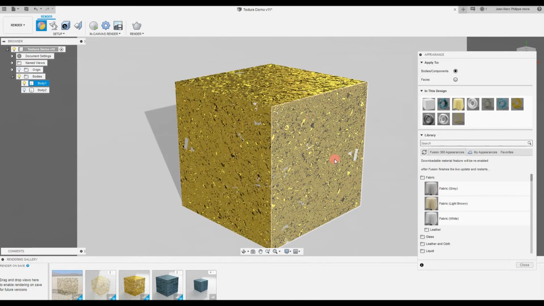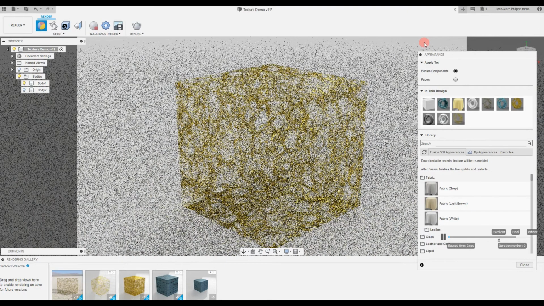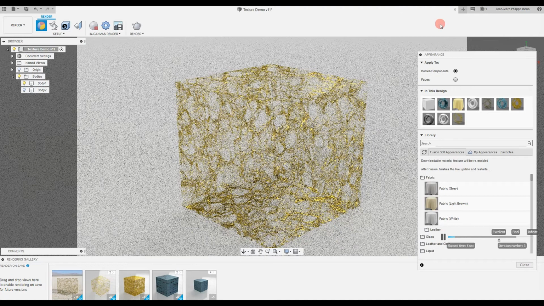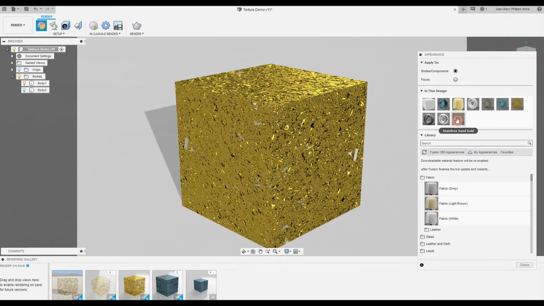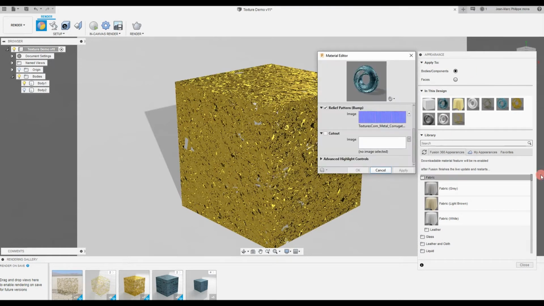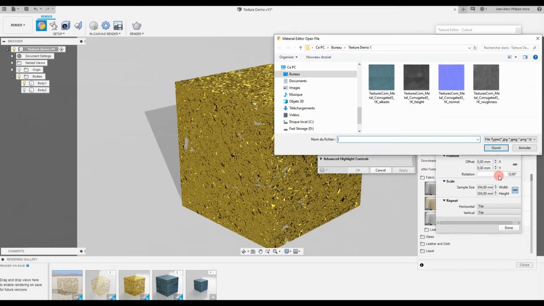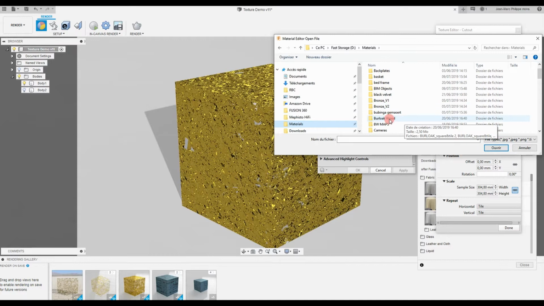So from here, nothing fancy. Let me render it for you. As you can see, the material is applied only to part of the image, and for that I have used the cutout map. The cutout map can be found here. I need to go to Advanced, Cutout. I can select an image. I'm going to pick up that image somewhere else on my computer. I have some black and white maps.